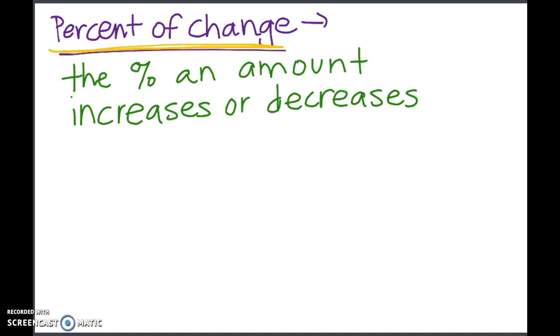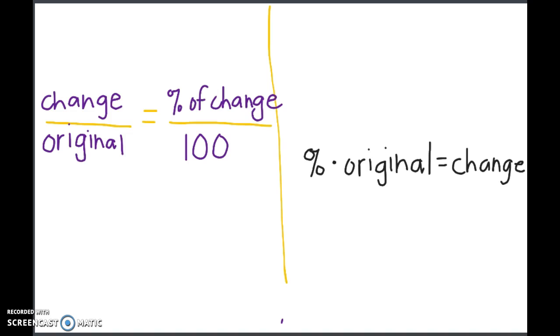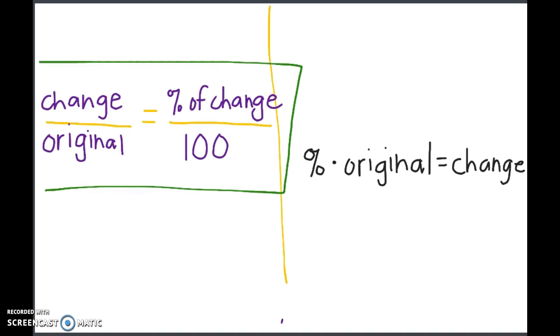Now there's two ways to do a percent of change problem, and I'm going to show you these two ways. Anytime you need to write something out, push pause and then push play when you're ready to go on. There's two ways to do a percent of change problem, and you're going to want to write these down. The first way is you can use a proportion. So here's the proportion way to do a percent of change problem.